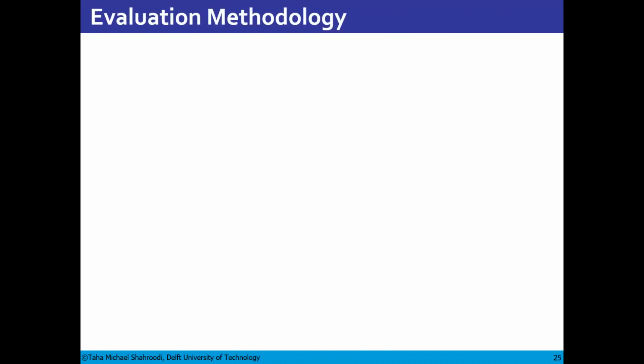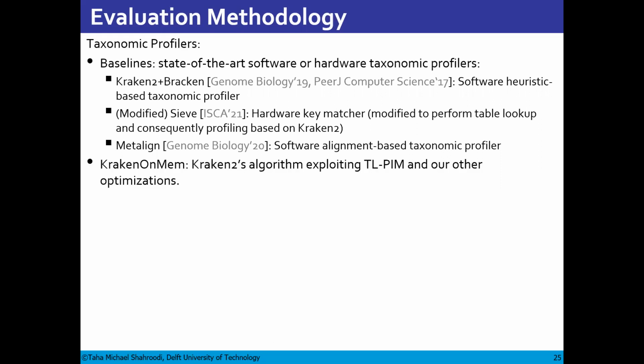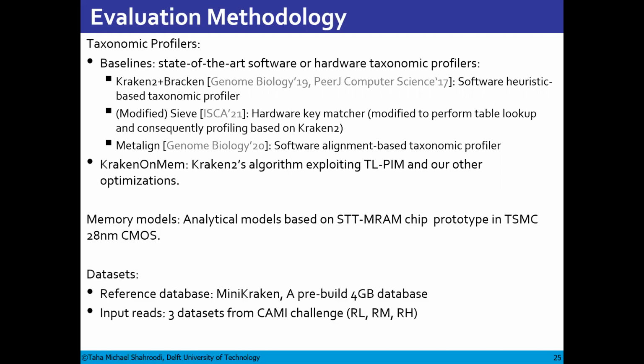We evaluate the following systems. Baselines are state-of-the-art software or hardware taxonomic profilers. KrakenOnMem is basically Kraken 2's implementation integrated with our TLPIM unit. And we evaluate our design and baseline profilers on a synthesized design using TSMC 28 nanometer for TLPIM and clusters with large memories, using various real data sets. For more details about our methodology, please refer to the paper.